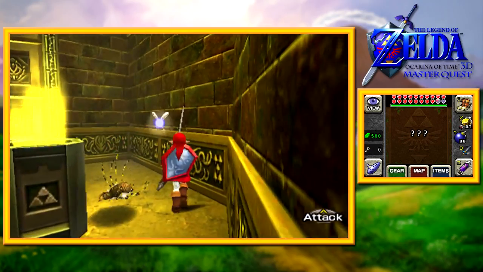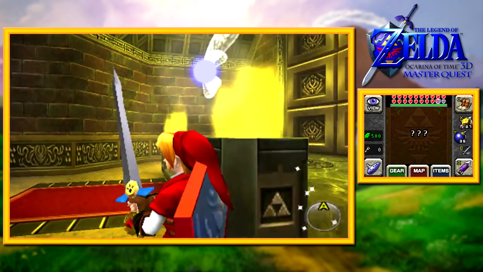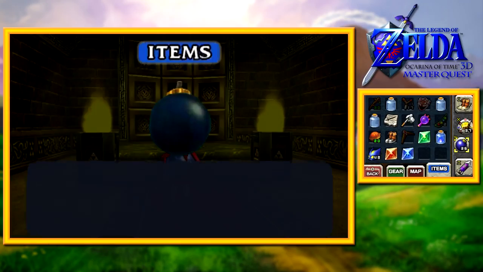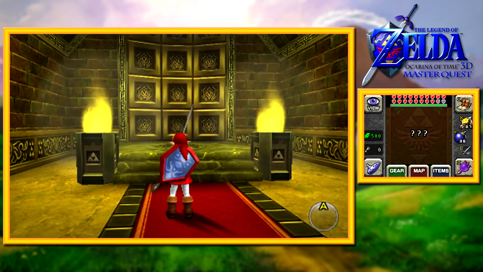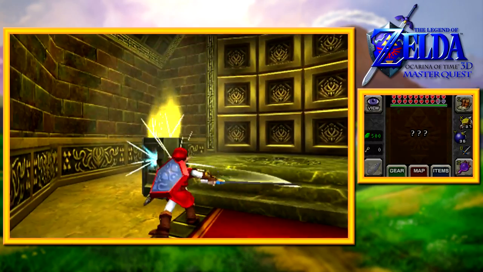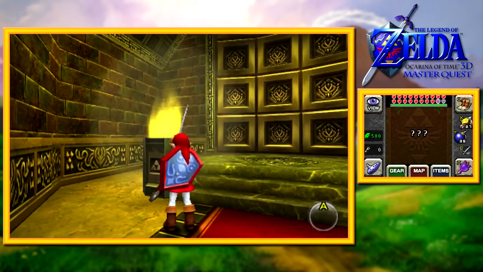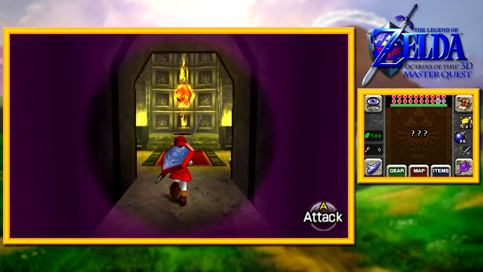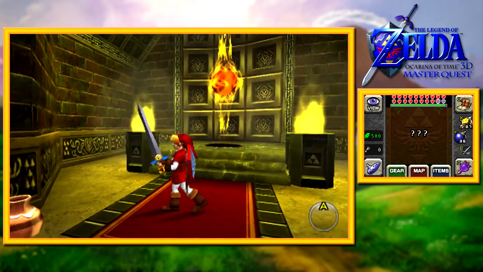Alright, so here we are at the end of this last trial. You'll notice, though, that there is no barrier to dispel. Well, that's because if we grab our Lens of Truth and equip that real quick, you'll notice there's a secret area behind there that we can't reach. So if we hit this torch, for whatever reason, that removes that ice barrier and allows us access to the real final area of this trial.